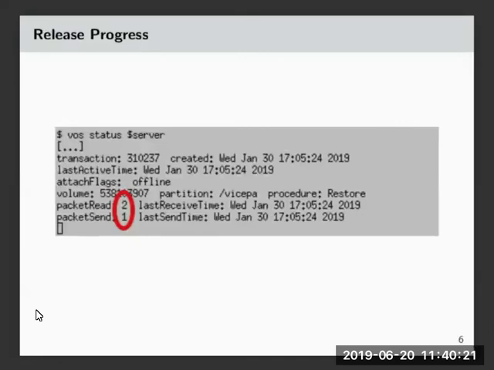One thing that we noticed when we deployed it at this site was that normally when you issue a vos status, you can see how far along a release is or a move or whatnot by looking at these counters. I'm sure this is not the original purpose of these, but because it's the only way to get any progress, people over the years have used those counters to see how far along we are, how much data we have sent.